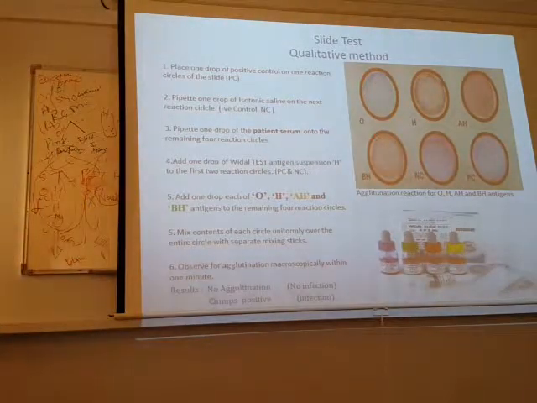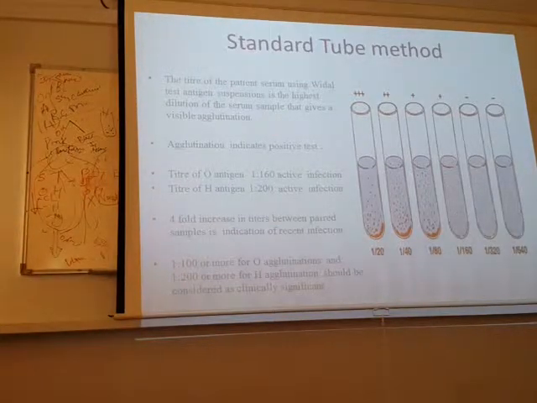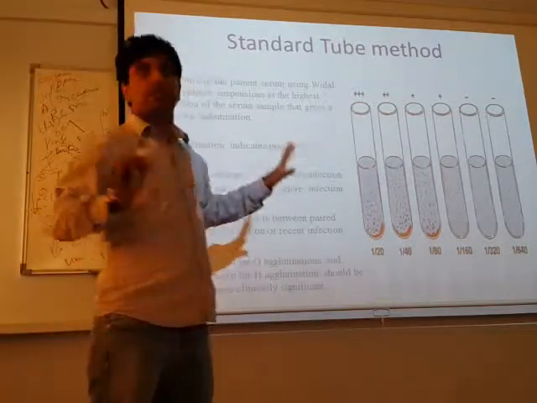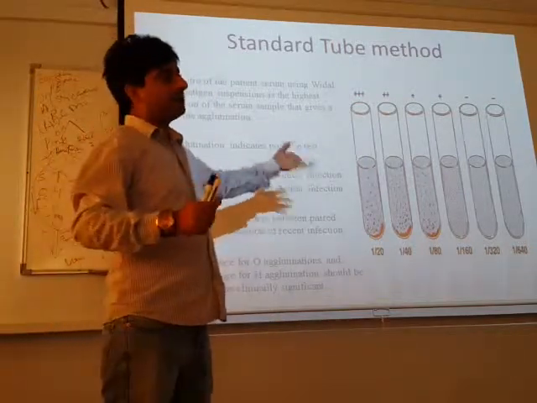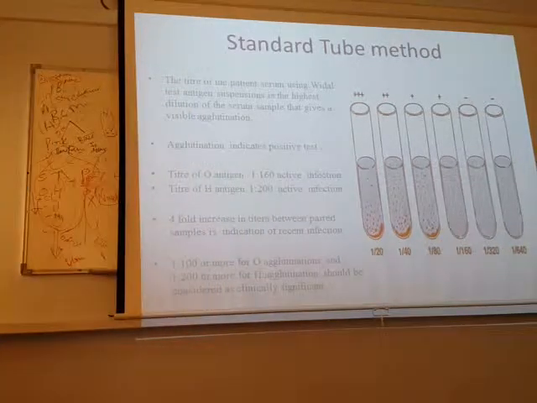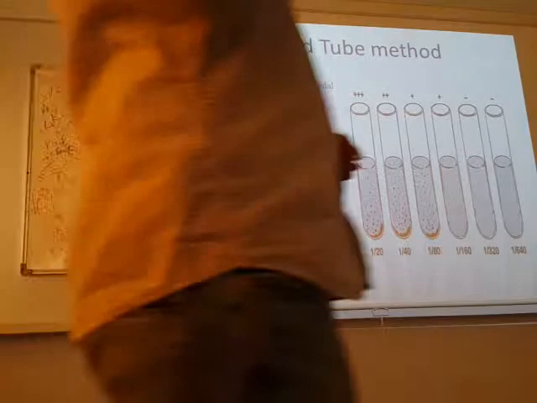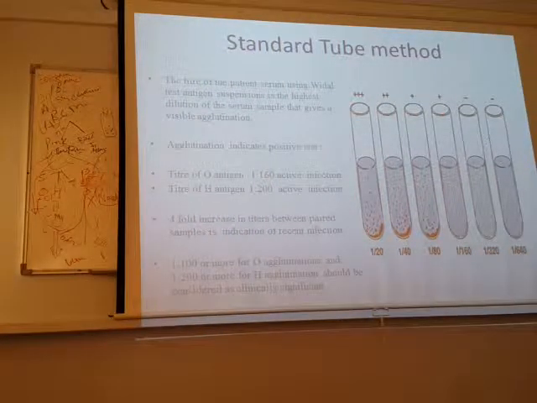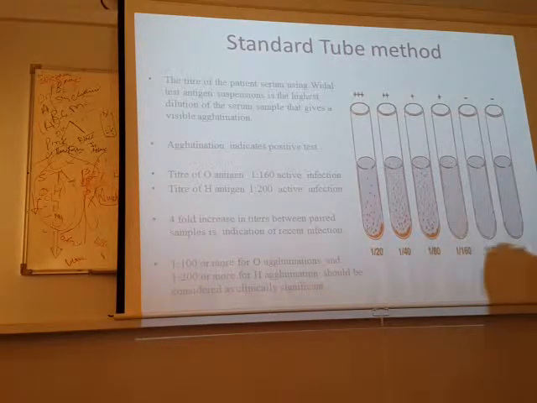Then, to confirm, there is one more test called the standard tube test. This is a valid test, the actual test of typhoid. But again, the Vidal test has negative features, demerits. It may give a false result, both in the tube test as well as the slide test. Why? Very simple: because of immunization or because of past infection. It can give a false result.